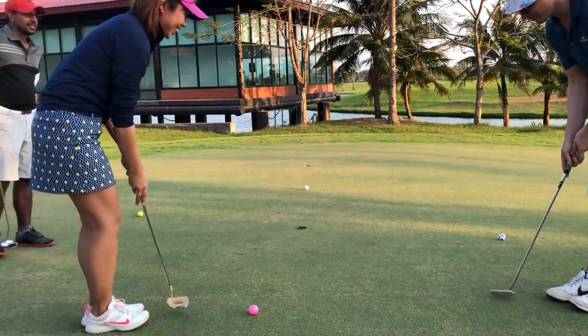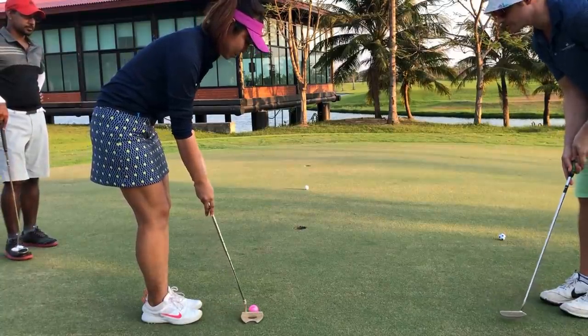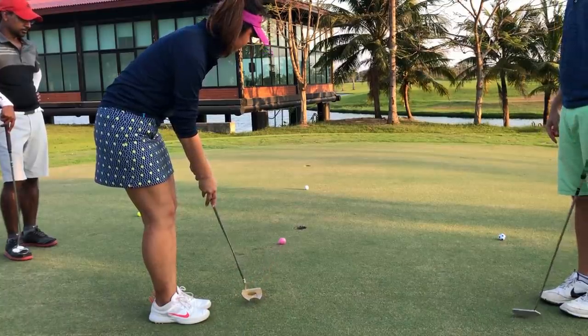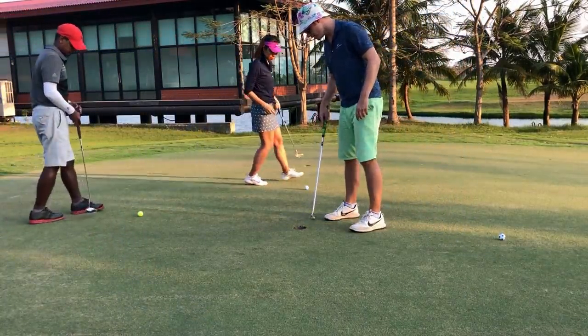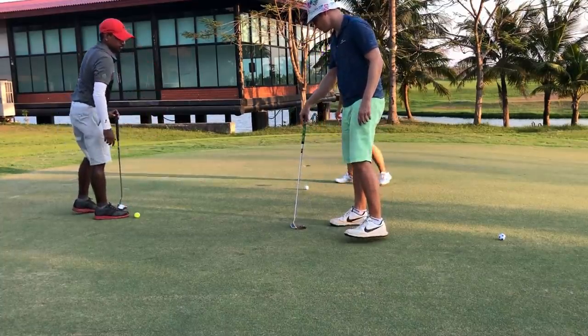With the grain, you must take a tiny bit more break and hit it softer, otherwise if you boom it and lip out, you will have a 9-footer back. See downgrain putts as putts you want to baby into the hole. If the burn mark is on the right, the putt will swing hard to the right as it dies. If the burn mark is on the left, the same applies.